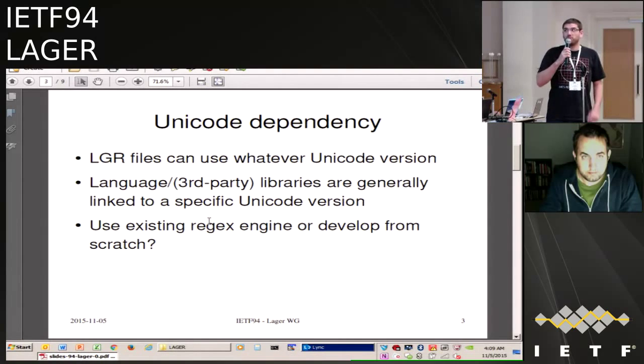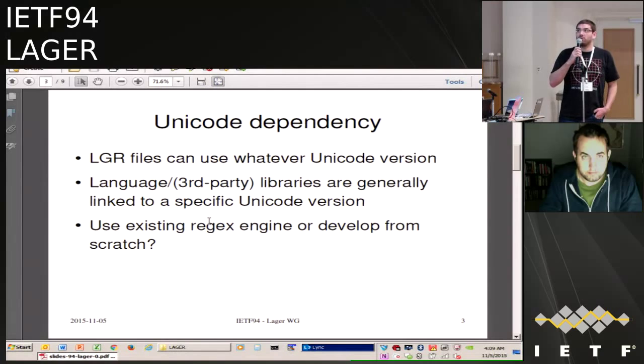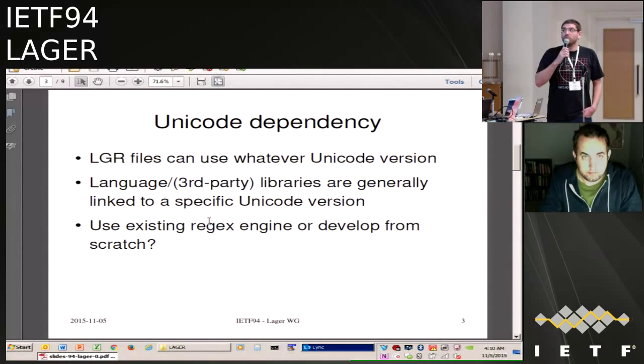So this is the first big question. And all the code point stuff and all the WLE engine is almost entirely based on regular expression. So the first question is, do I have to implement my own engine, or can I use one which already exists? Next slide.